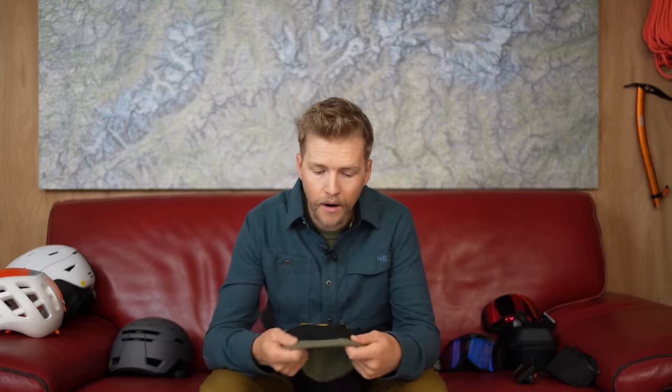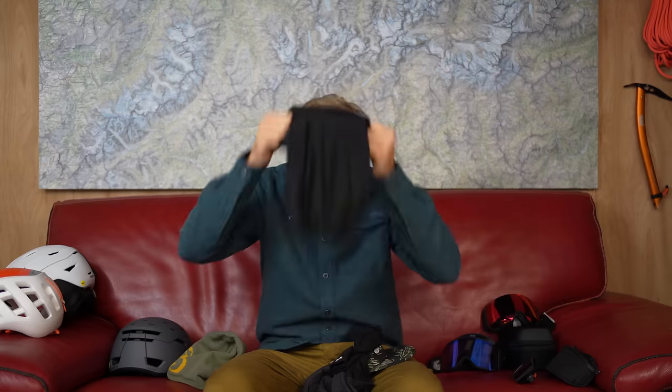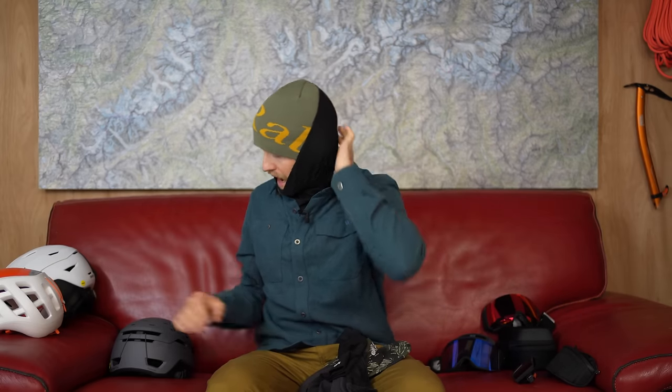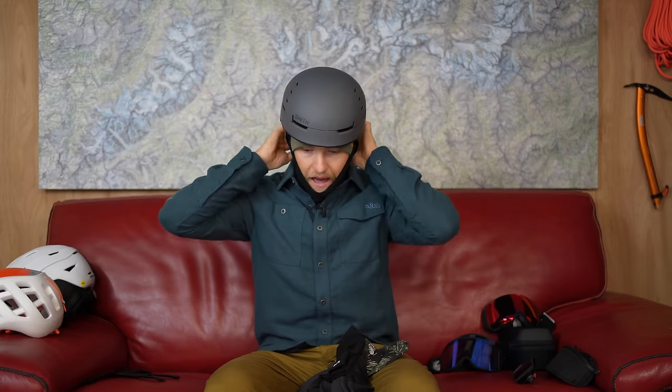I have a whole bunch of different headwear options for backcountry skiing. If the temperature is really cold — really cold for the Alps, where I spend most of my time — I'll wear a beanie with a fleece liner on the inside. I don't like any bobble on top because I want to put my helmet over it. I also like one that's not too long so it doesn't come down over my eyes when I pull the helmet on. For reasonably cold conditions I'd add a buff or neck gaiter — a super thin one or a slightly thicker one for really cold days. I make sure the buff goes over the top of my hat so I can just pull it down and get it out of the way easily.